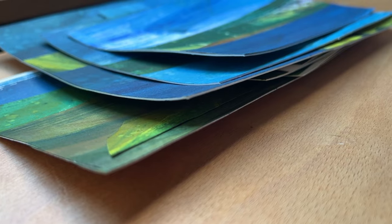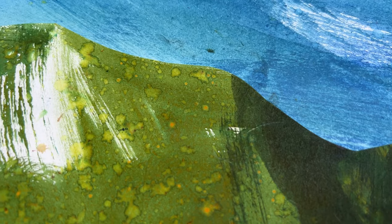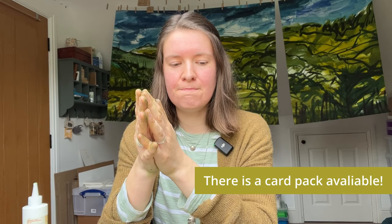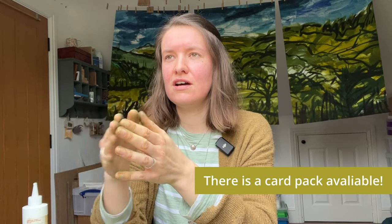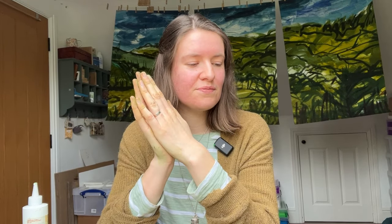With the collages, they seem to have a tendency to curl up a bit because the paper was rolled up for so long — just be aware they'll probably need to be wrestled into frames. I might put a card pack on as well — that might happen a bit later, because I need to photograph them and then order the cards. Check the shop to see if there's a card pack on there. I'm putting them in a section of the shop where you just wouldn't know they were there unless you click the link, so if you're watching this video, then you know.